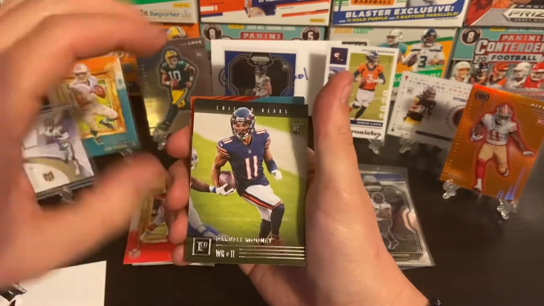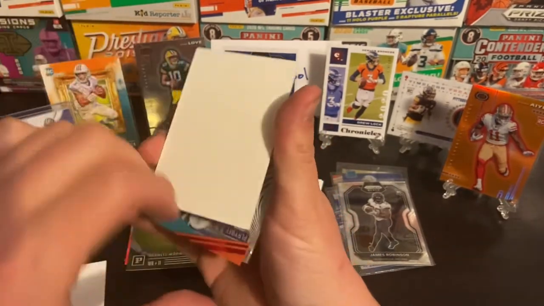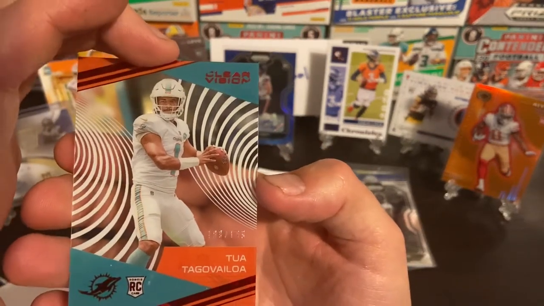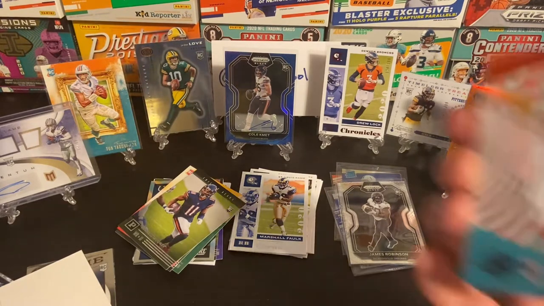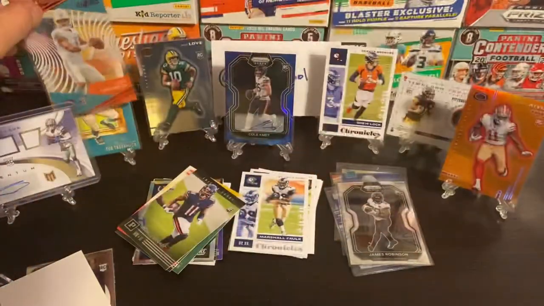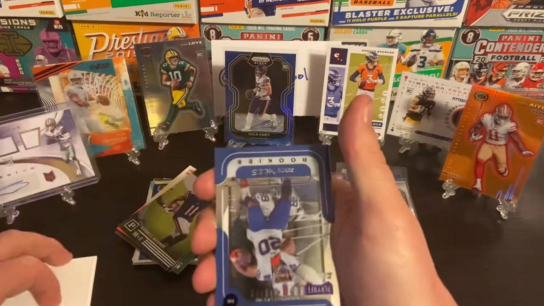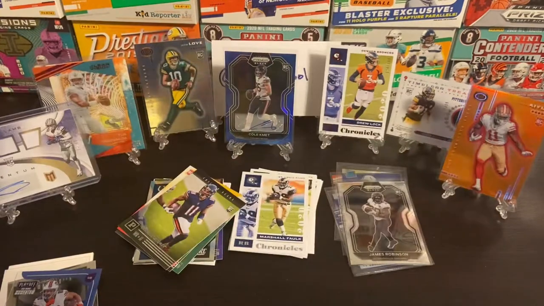Legarius Sneed. Darnell Mooney rookie card. Uh-oh. Tua. Clear vision. We got back-to-backs. This is a red. So this is a numbered 189/199. Okay. Alright. So now I had some illusions that I got out of the box in the illusion set, and they came out like trash. Zach Moss, another CeeDee Lamb, and another Tua. Another Tua. This is a Tua box.